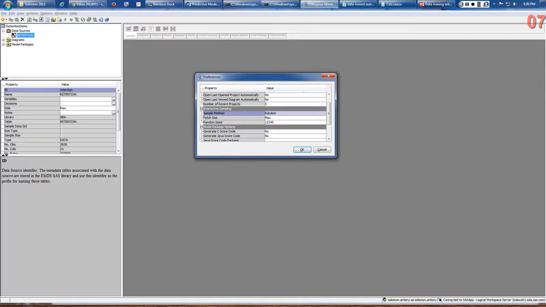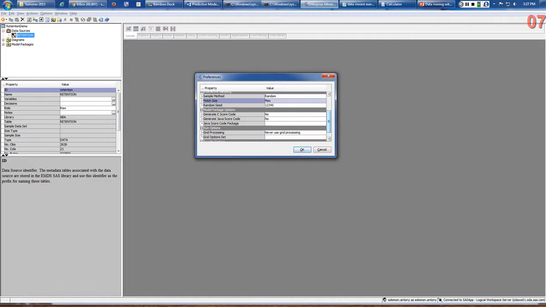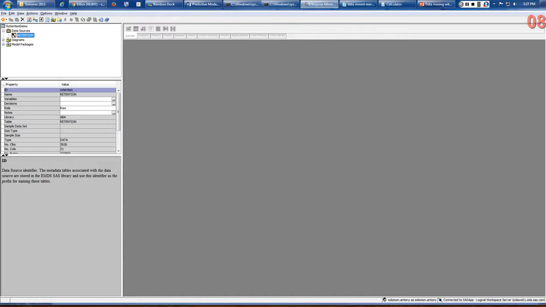By default I think the sample method was set to top, so we changed that to random. And fetch size is max, so the maximum number of observations that can be fetched will be pulled up, since we want to use all 2626 observations. So we set it to max. And then you click OK. That sets the original parameter.